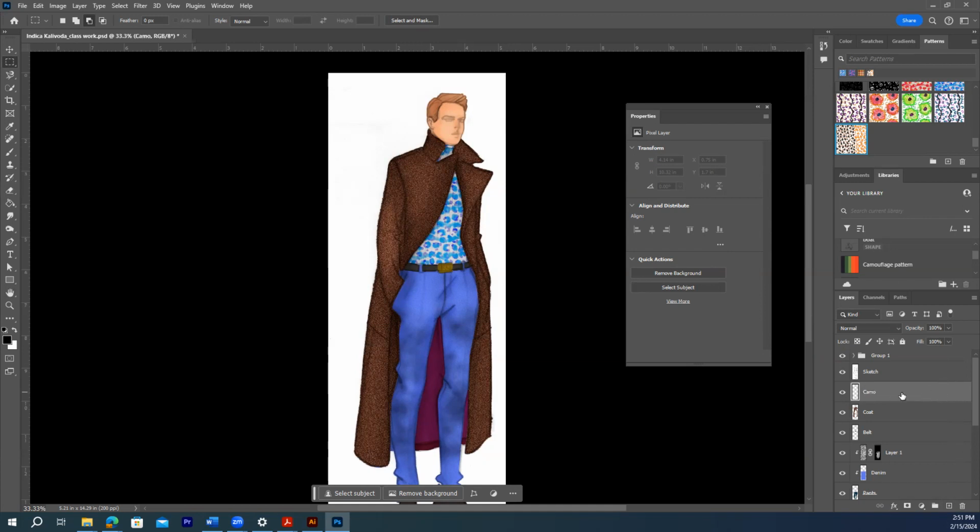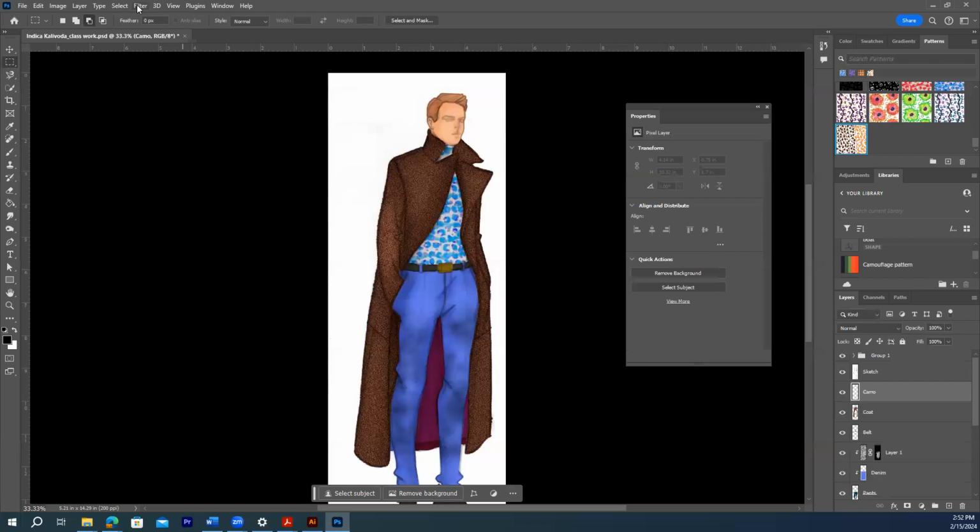So I'm here and make sure you have a cloud here. Okay, so when we are doing camo pattern, the first thing, make sure we have black and white color.